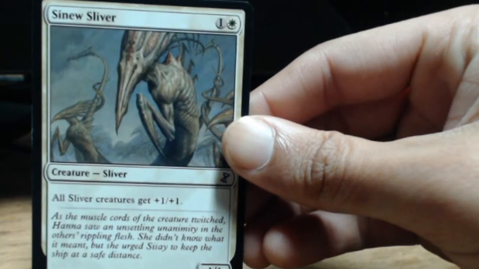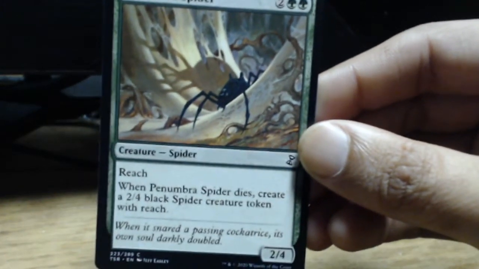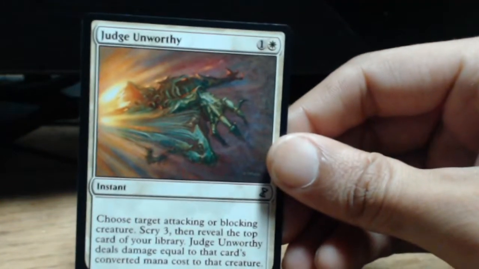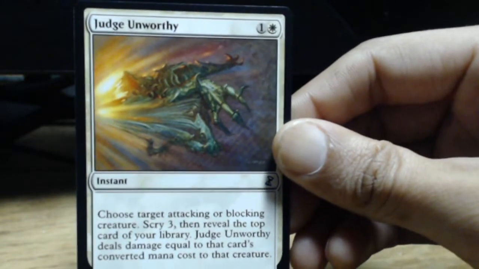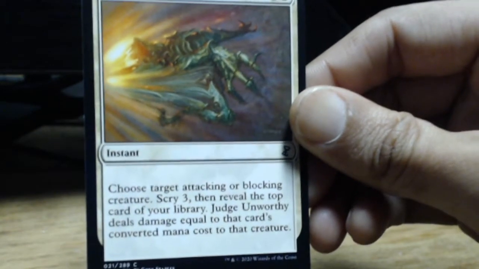My first sliver. Sinew Sliver. I'd almost be tempted to build a Sinew EVH, but effort. Penumbra Spider. I can sort of dig it. I use it in an old deck of mine, which incidentally is mostly spiders. Judge Unworthy. Reminds me of some of the judges I encountered during my last GP. Suitable effect. I'll give it that.